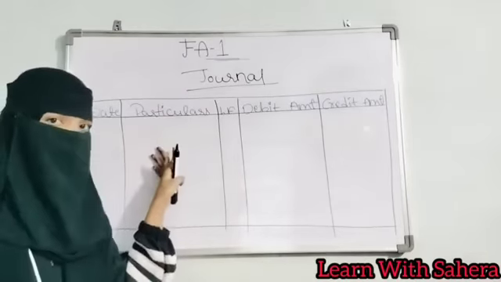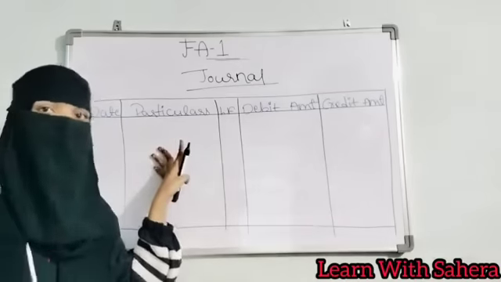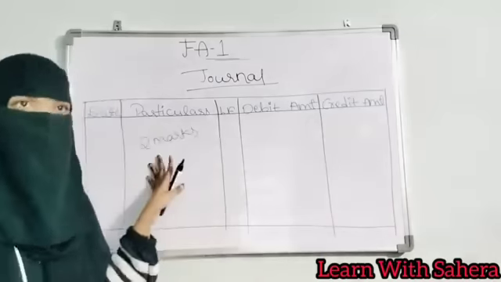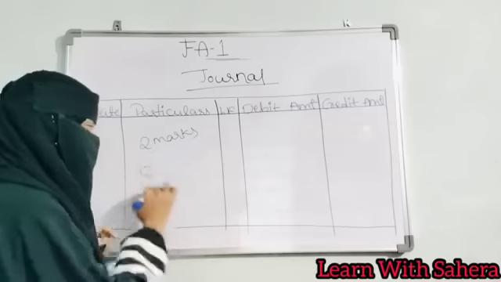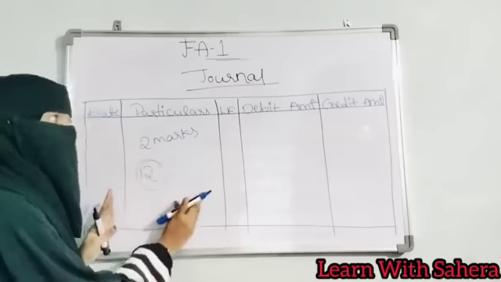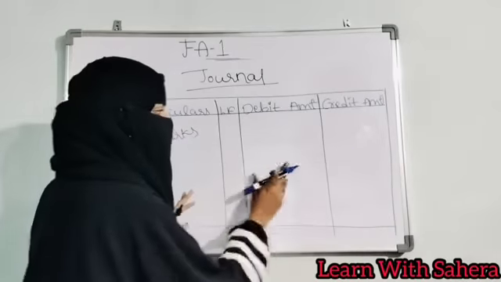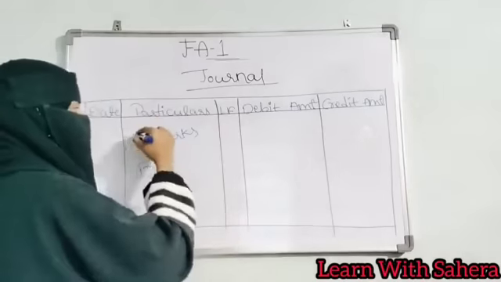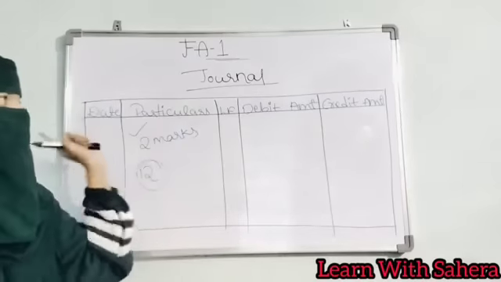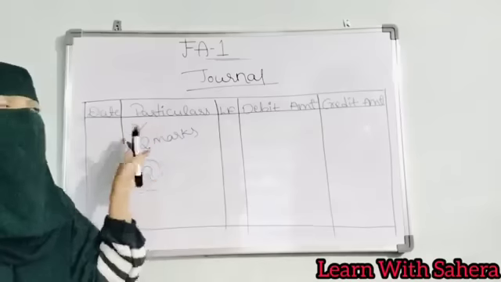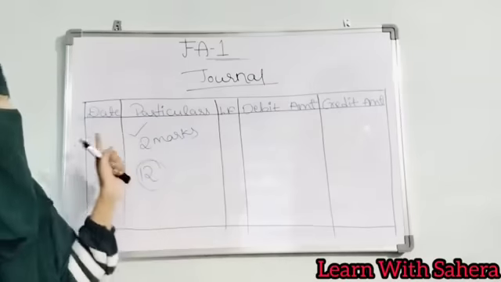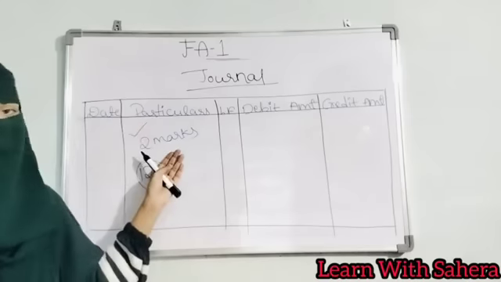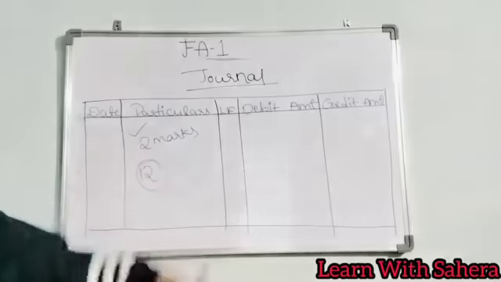If you draw this proforma in your examination, then for sure you will get 2 marks. Children, your whole question is for 12 marks, right? If you do not write any transaction or any amount of the transaction in this proforma, just you draw this proforma, then for sure you will get 2 marks, because this proforma carries 2 marks, children. So, be perfect with this proforma, then only you can take the transactions and keep in this proforma. Okay? So, this is your proforma.